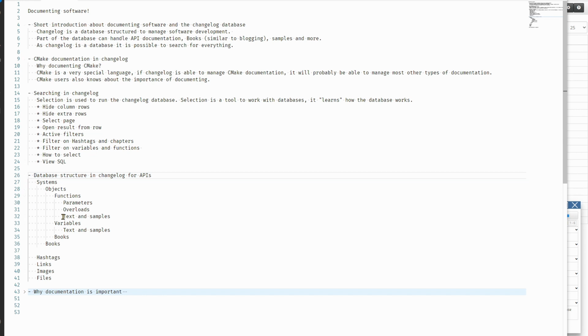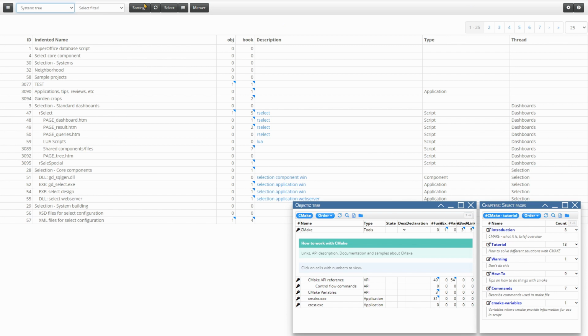So here is a simplified overview about the information stored for the API part: systems, objects, functions, parameters, overloads, text, and so on. To each table you can link hashtags, links, images, files. Could check that too.